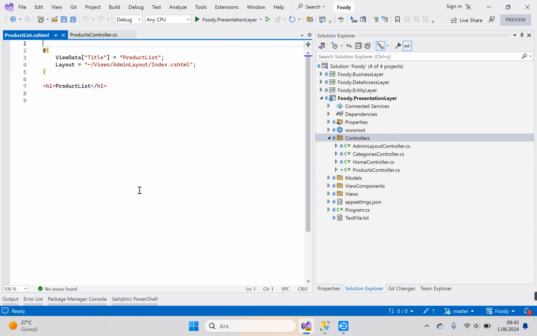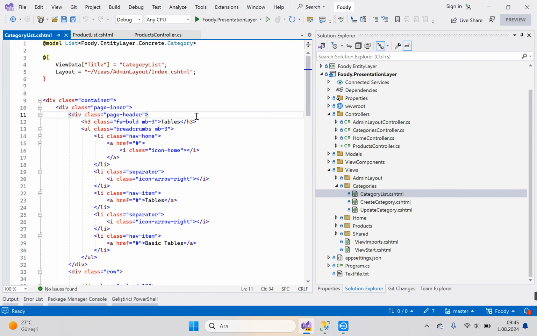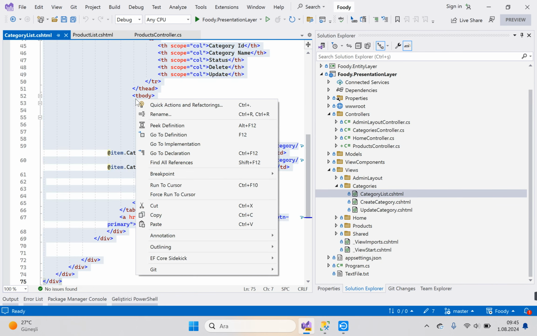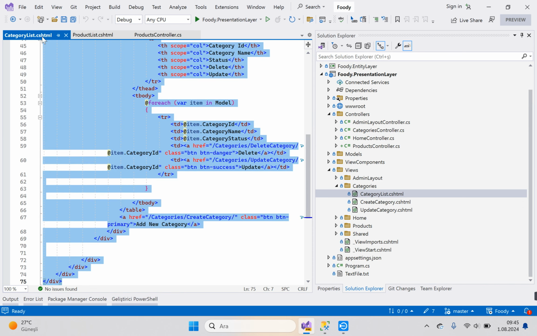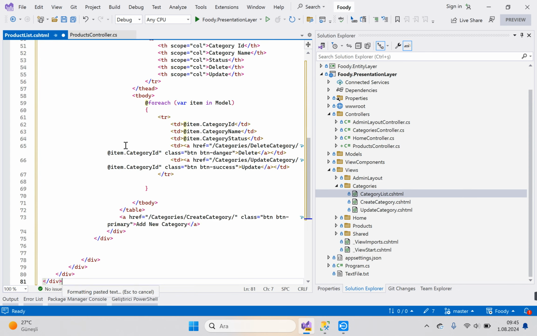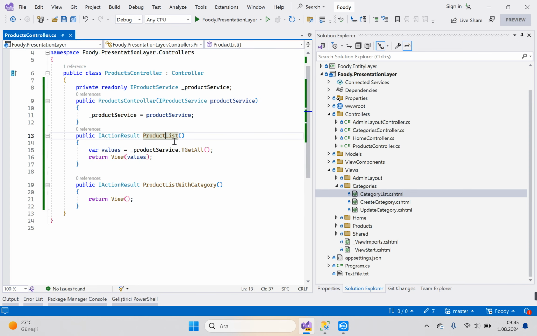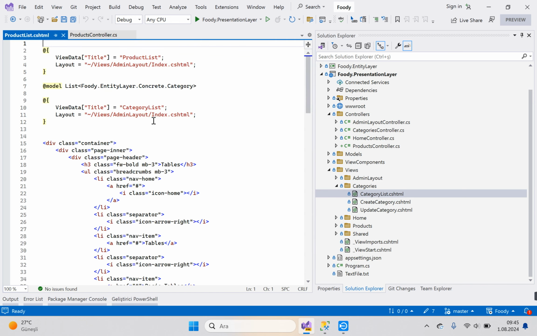Okay, here we can use the view in the category list. What is category list? Categories, CategoryList, and right click, copy, and delete this here. Right click, paste. Okay, close, and again right click, go to view.